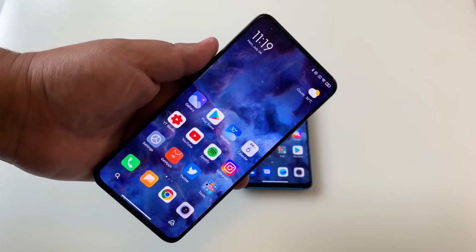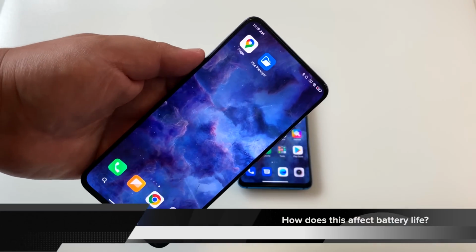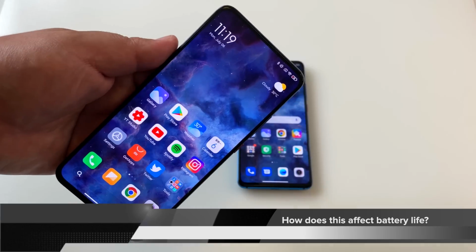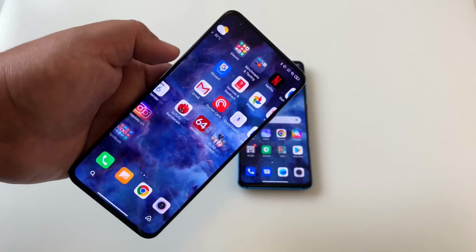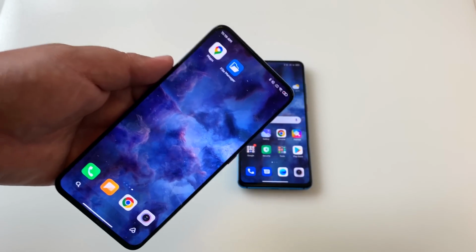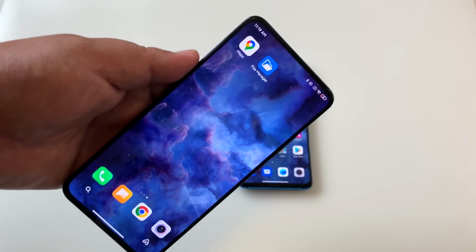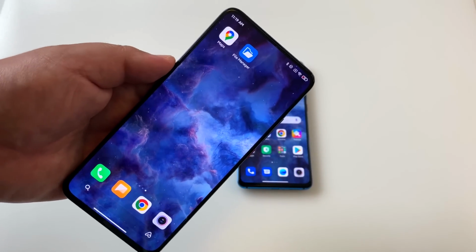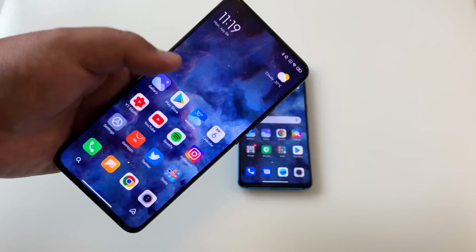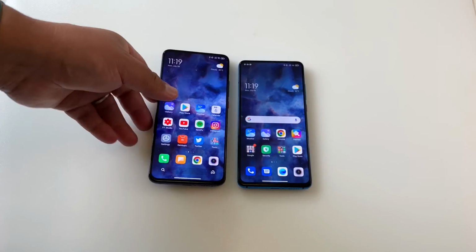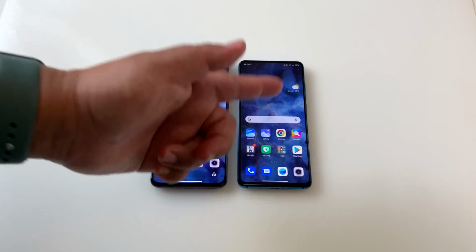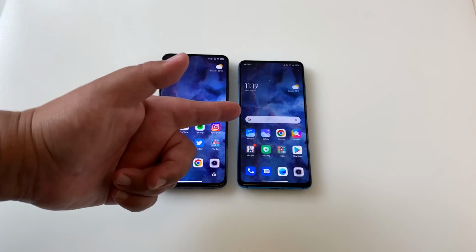And the last question I wanted to address, how does this affect battery life? I don't really notice that much of a difference. If you really are concerned about battery life, you probably aren't going to be using these types of wallpapers to begin with. But I think if you have a Mi 9T Pro or any good sized battery on a Xiaomi phone, I don't think they drain the battery too much, and they are very cool, and all of those cool effects and looks I think outweigh maybe the slight battery hit you'll take applying these Dynamic Nebula wallpapers on your global Xiaomi phone.